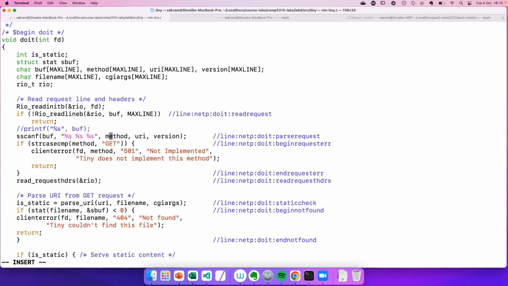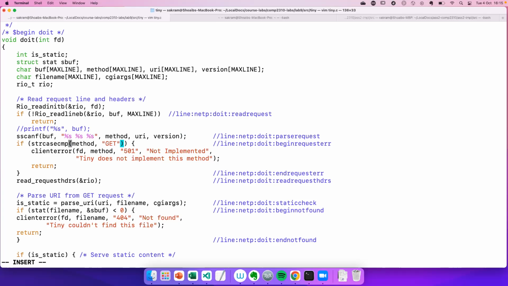You're scanning. And the other function is sprintf, which writes to a buffer. So sscanf is a formatted read. It's reading the contents of the buffer. What is in the buffer? We don't know what is in the buffer. I didn't show that. I should have done that. But you could have bad requests. I could just ask the server, stand up, not GET or POST, sit down. And these are things the server does not do, right? So we don't know what's in the buffer. So it's trying to tease apart the buffer contents into method, URI, and version.